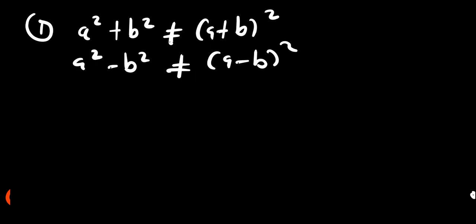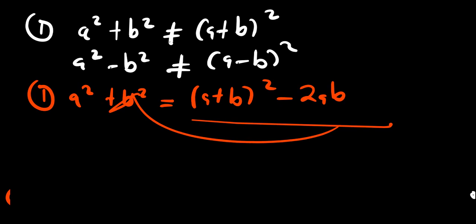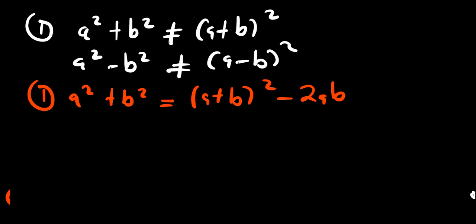Okay, now how do these ones simplify? The equations that you are supposed to know: a squared plus b squared. What is it going to give you? It's going to give you (a plus b) squared, minus 2ab. You can sort it out, but the way it comes, you just simplify this expression and it's going to take you back there. But I'm not going to solve this because we solved it in the other videos. You can access all the videos, they are there, on all the topics that we're talking about today. This is just a recap.